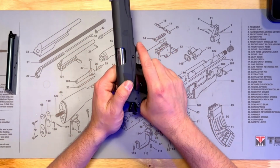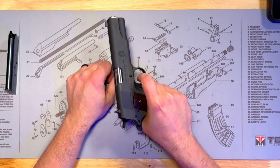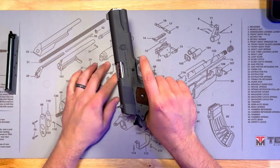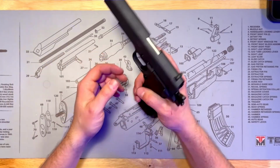So to check, make sure everything is functioning, I like to rack the slide a couple times, pull the trigger, make sure that works, and then while holding the trigger, go ahead and rack the slide again, and then release it. Make sure you hear that audible reset, and you're good to go. Reinsert the mag, that's it.